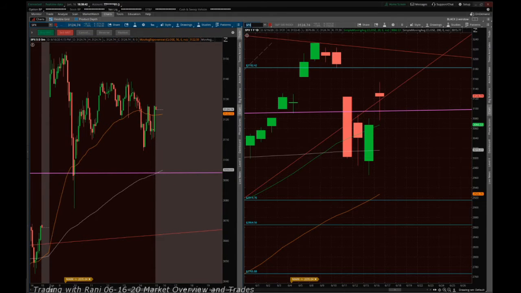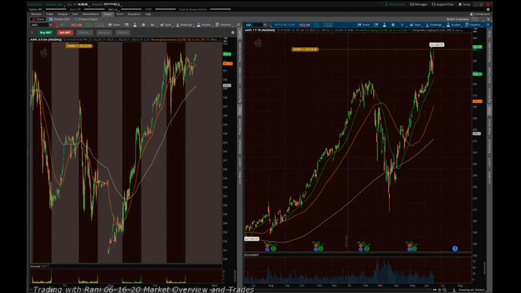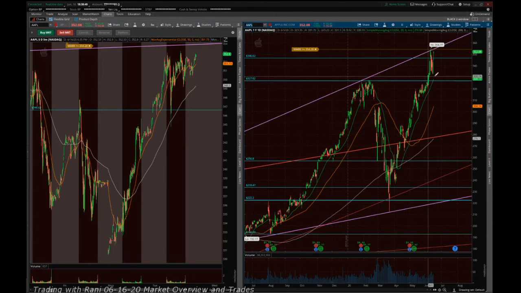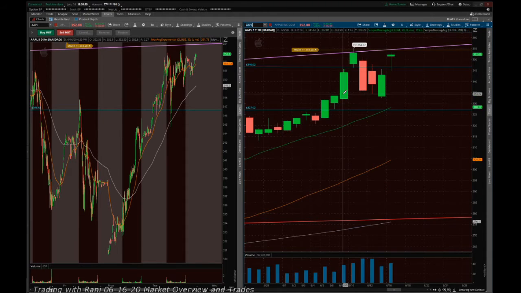let's talk about Apple. So Apple, we talked about. I got in Apple on Thursday to the short side, and got out of a couple of my short positions on Apple on Friday, and then stayed in two. I had two call spreads that I had shorted as well on Thursday and Friday, and ended up selling them off on Monday at the beginning of the day.